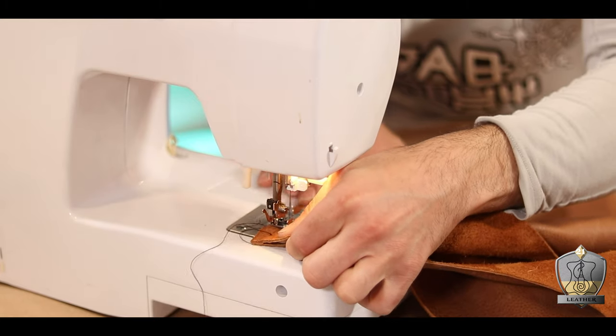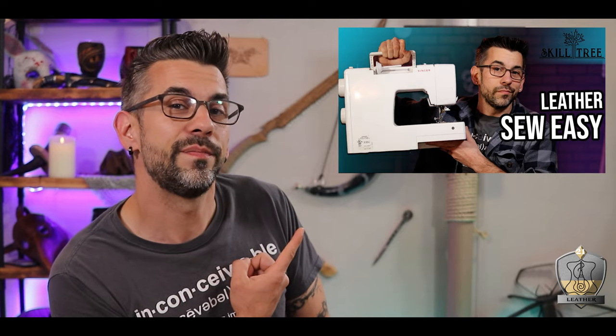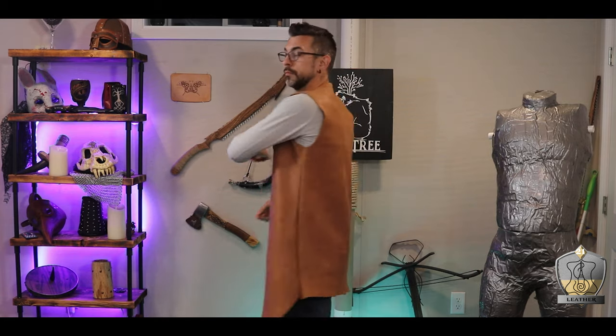With that all marked out, I just trimmed those shoulders to size. Then I got to sewing the panels together, giving it about a half inch seam allowance. Now, if you want to learn how to use your home sewing machine to sew leather, check out this video here. But once all sewed up, I tried this bad boy on and I love the results. The fit was perfect, the shape was exactly what I wanted, and honestly, it was really easy to put together.